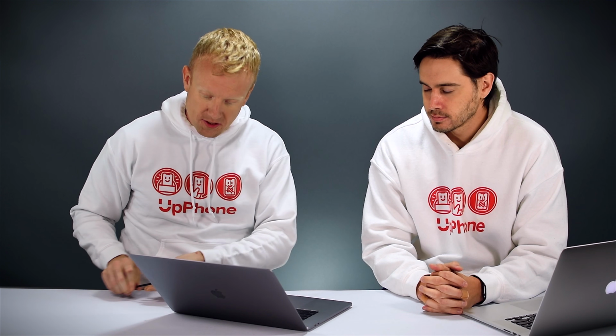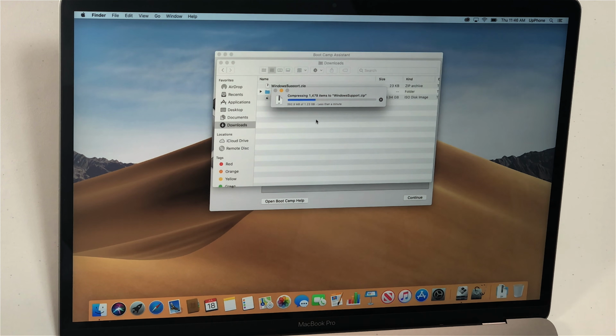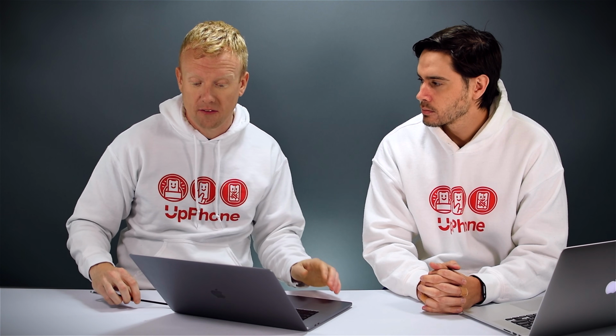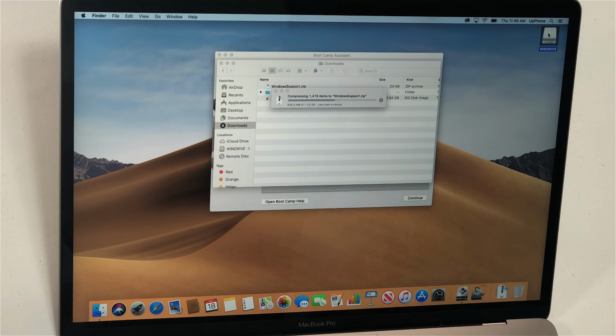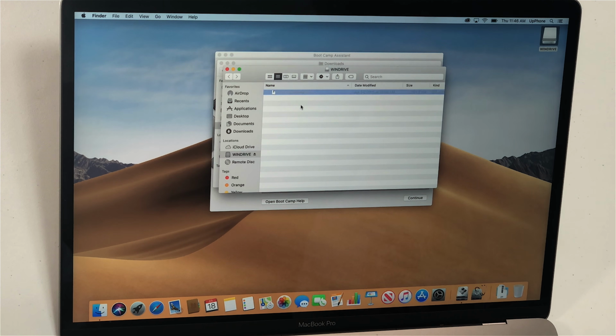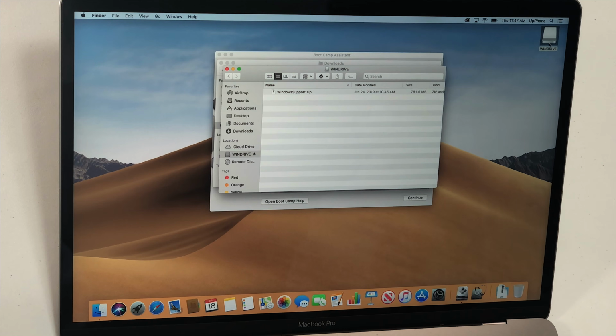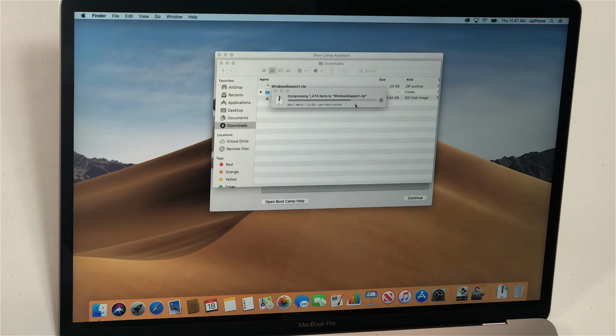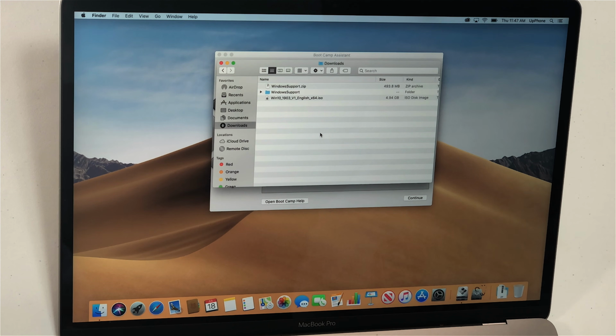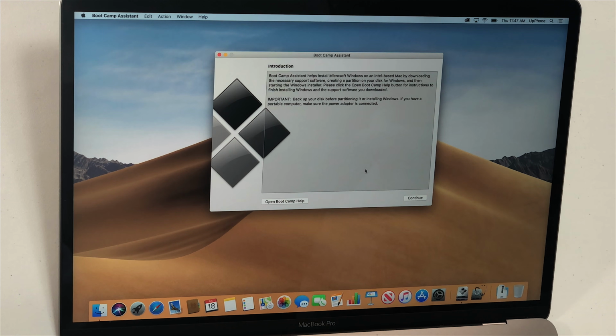So this compresses. I'm just plugging this in to show you guys what I have here. There's also a command in the description section below that you can type into Terminal to format your external drive correctly for Windows. I just called it WinDrive here, and I've got this Windows support.zip. The reason I zipped it up is because it copies faster to the external drive. So I'll eject this for now, and I'll abort this because I've already done that. So we're going to now go to Boot Camp Assistant, and install Windows.